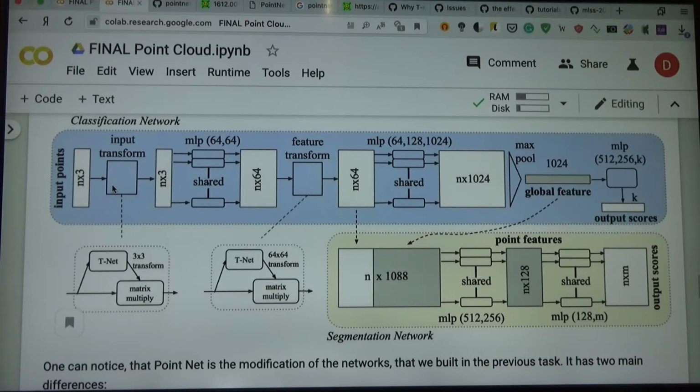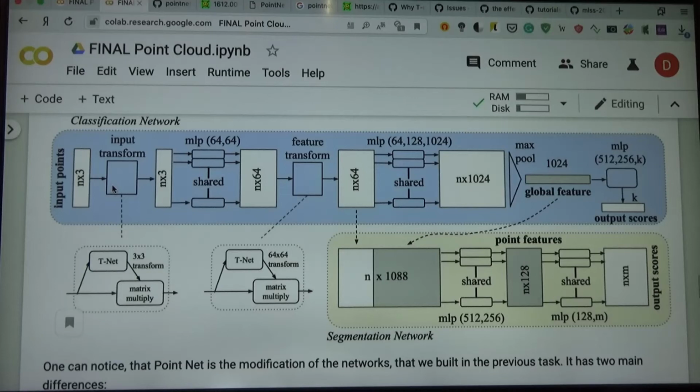But there is a very good thing which is called input transform, which is here on the image, and what it is about. Usually it is very good if we can help our network to work with rotations of point cloud.